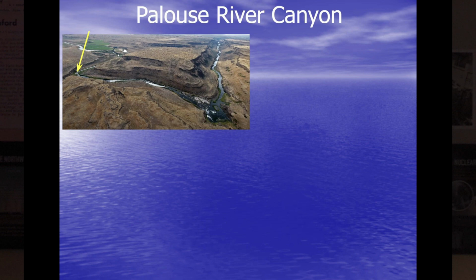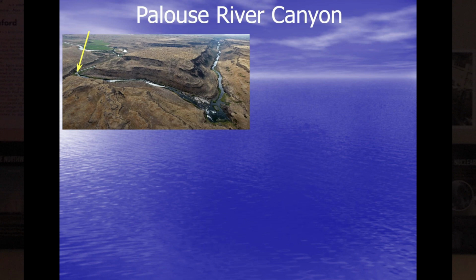And when that divide got crossed by the floods and carved a new channel for the Palouse, it hijacked the Palouse River, and you can see how it takes a sharp left turn where that yellow arrow is, and from there it heads down straight towards the Snake River Canyon.